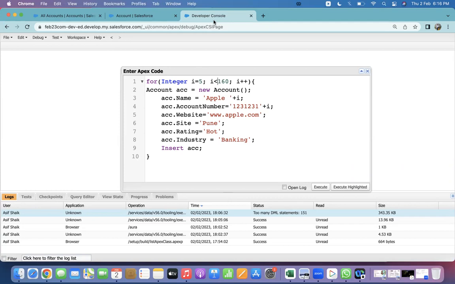Your box can be a collection. That's why we are using the collection, right? Now we will see how we implement list, set or map in coding.